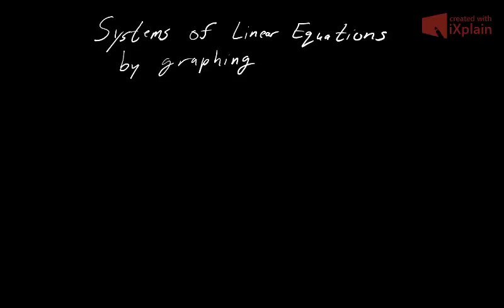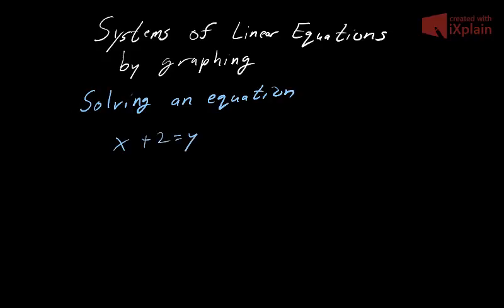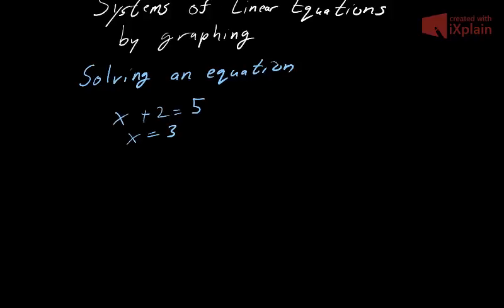Alright, 8th grade. Today we're going to continue with our equations theme that we've had through most of this year. But this time we're going to do it a little bit differently. What we have been doing is just solving an equation. The way we've been solving an equation is we're given something like x plus 2 equals 5. Our goal is to get x by itself, so we have x equals 3. And that's our answer, and that's really nice.